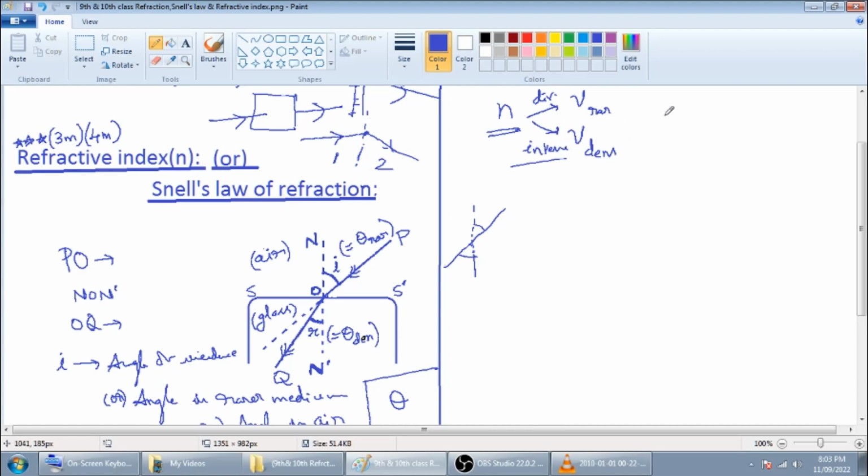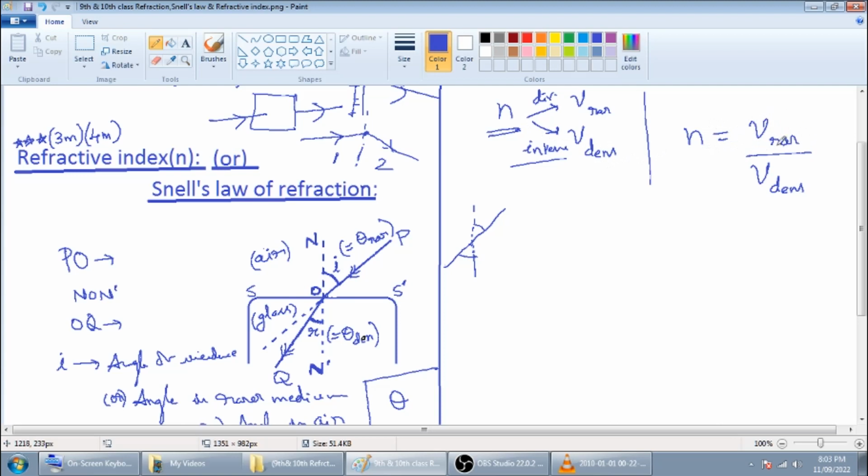Due to this reason, refractive index is defined in a simple manner in terms of velocities of light in the rarer medium and denser medium. How it has been defined, just see here: velocity of light in the rarer medium by velocity of light in the denser medium. Now it's really depending exactly as we have seen. If velocity of light in the rarer medium is higher, refractive index will also be higher. Just now we have seen if velocity of light in the denser medium is lower, refractive index will be higher. So refractive index depends directly on velocity of light in the rarer medium, and inversely on the denser medium velocity. Due to this reason, it has been defined exactly like this.